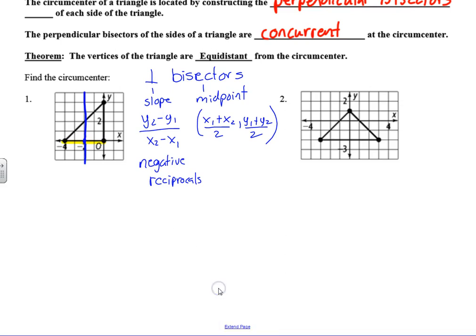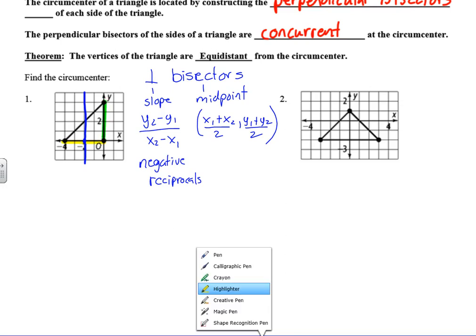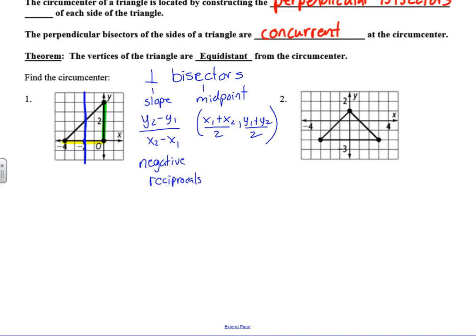Perpendicular, that's a horizontal line, so a perpendicular would be that line. Now let's take this line over here, this side of a triangle, and let's find the perpendicular bisector of that side. Okay, well again, the midpoint, I can just count 1, 2, 3, 4, so the midpoint is going to be 2, and a perpendicular line is going to come this way. Here's the good news. Once you've got 2 of them, you don't really need to do the third one. Okay, so the circumcenter is going to be the point -2, 2.